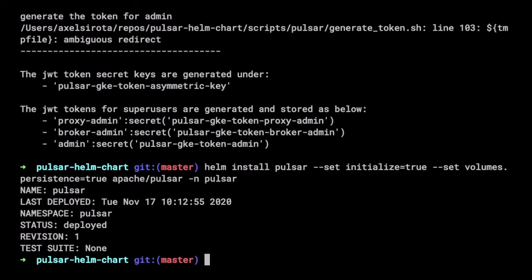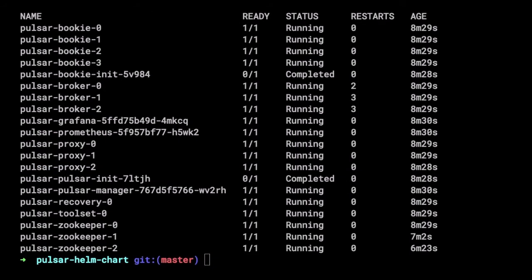I personally do not recommend deploying local storages to GKE unless you have one already running and you know what you are doing, because it is easy to mix things up. And as easy as that, in 4 or 5 minutes, Pulsar will be up and running. Let's wait. Okay, that was a lot of waiting.